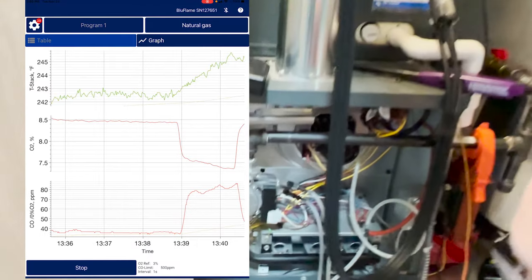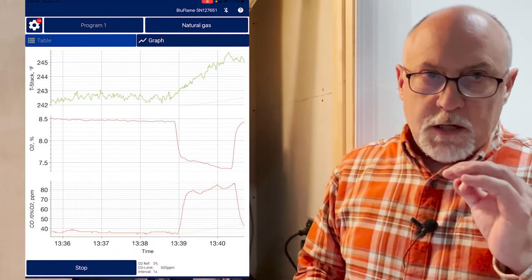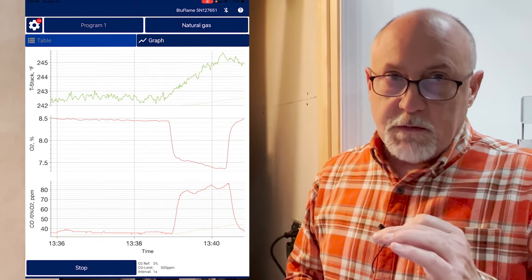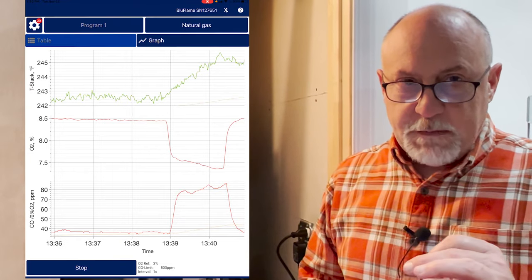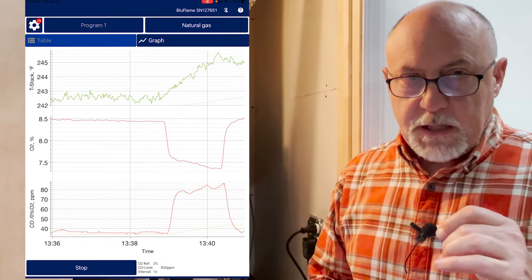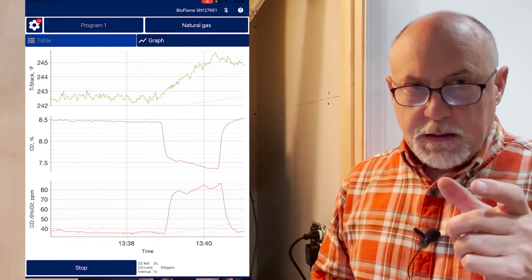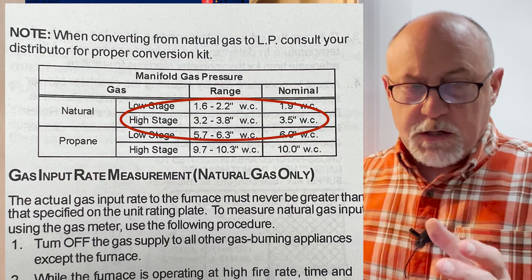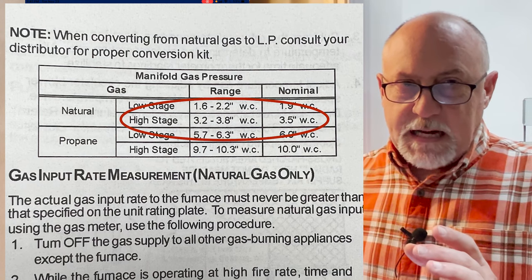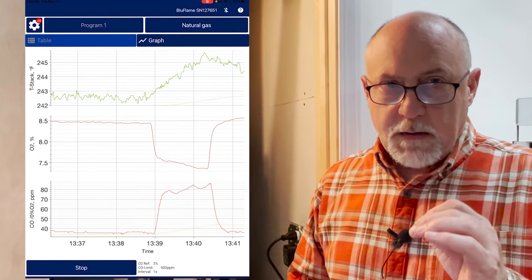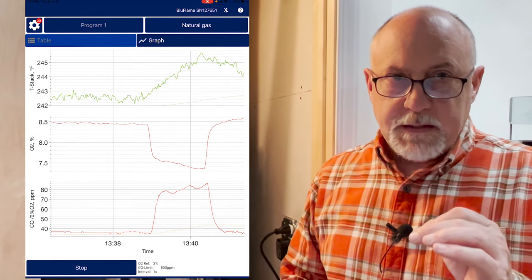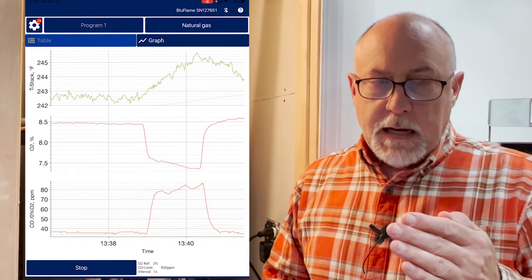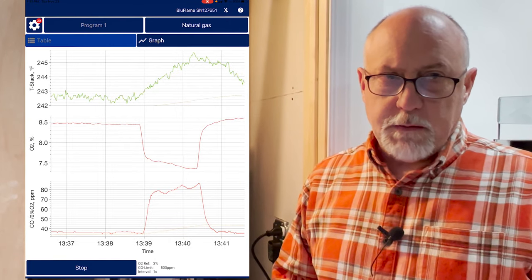So with a furnace like this, the key things that you're looking at when you're making adjustments, you really have to pay attention to the input on this. So we'll go back through and re-clock the meter on this, but the most important elements of setting up a gas furnace are correct fuel input, which means we physically have to go back around and clock the meter and see how much input we actually have to get the fuel pressure matched to the appliance. In other words, between 3.2 and 3.8, this appliance is a nominal 3.5, but it's got an allowable range of 3.2 to 3.8. We'll make sure we have exactly 60,000 BTUs of input. That gets our fuel air mixture correct. And then the next thing we have to make absolutely certain we do is we have correct temperature rise across the appliance. Typically, we want to be towards the center to middle of the temperature rise range, and once we get all those things done, then we'll go through and wrap up the commissioning process.